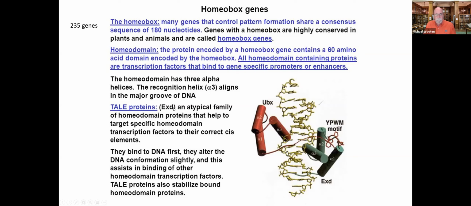Now, there's some other groups here. We're going to talk about the Hox group, but one of these gene families that's involved here are the tail proteins. These are called atypical because they don't have exactly the 60 amino acid sequence. They don't look exactly like this, but they have a very important role in that they're some of the first ones that often show up at the enhancers, and they're basically signaling for other transcription factors to come in. So they'll come in, they'll bind up to the DNA, they'll help to stabilize it, and then when it's stabilized and ready to go, that signals for other ones to come in. So these are homeobox genes, okay? They just have different names that we'll see in a moment.